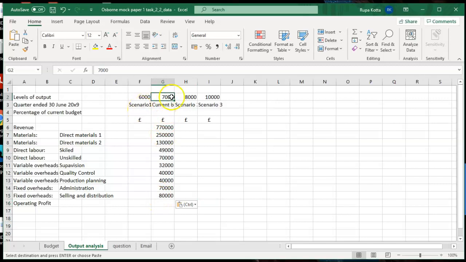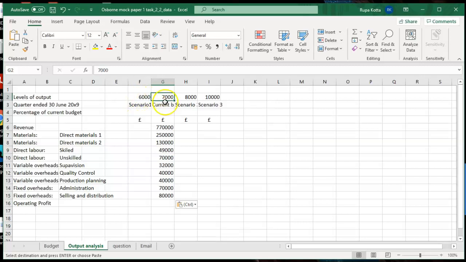Now they want you to calculate how much the percentage change is when it is 6,000 units, 8,000 units and 10,000 units. Usually when we are doing percentage change, we use big number minus small number. But here if we do that, this one is a minus percentage change because it is decreasing, so you will not get the right answer. So just use the normal percentage change calculation between two numbers.